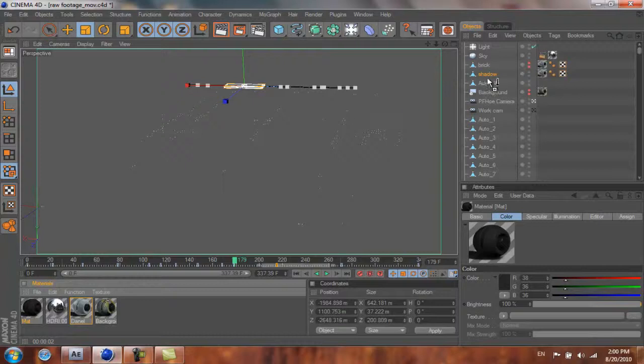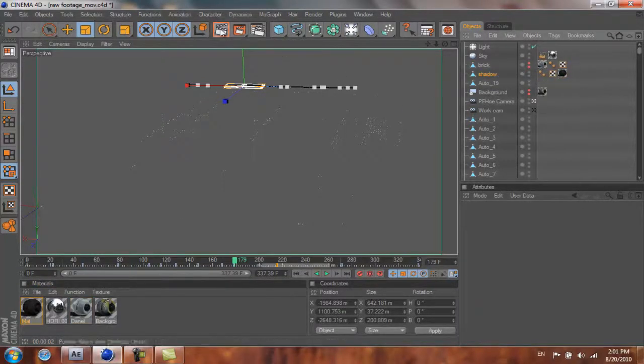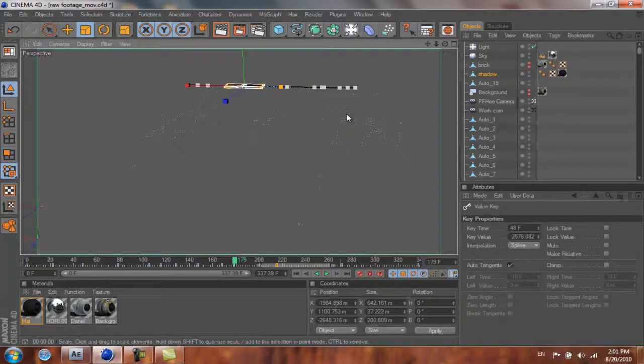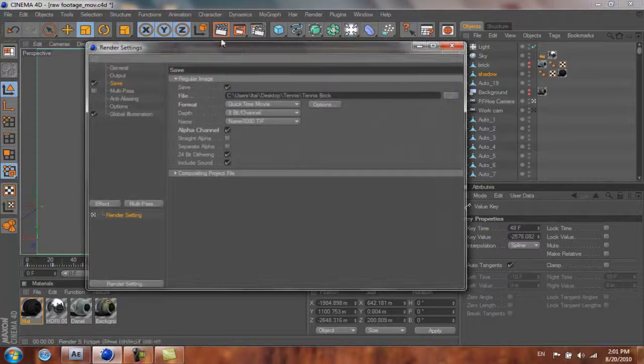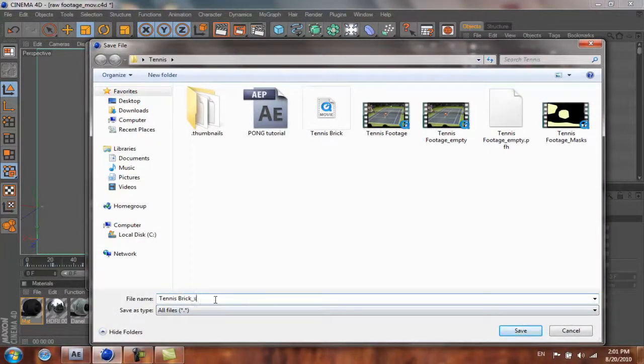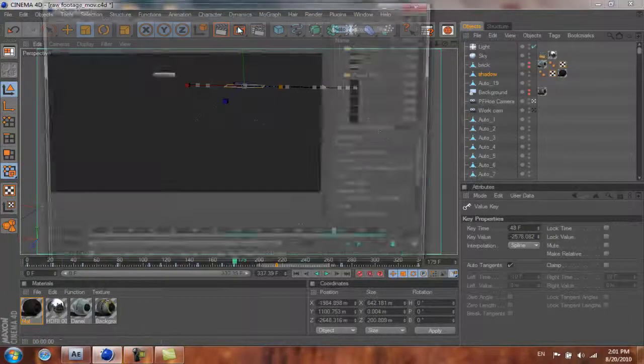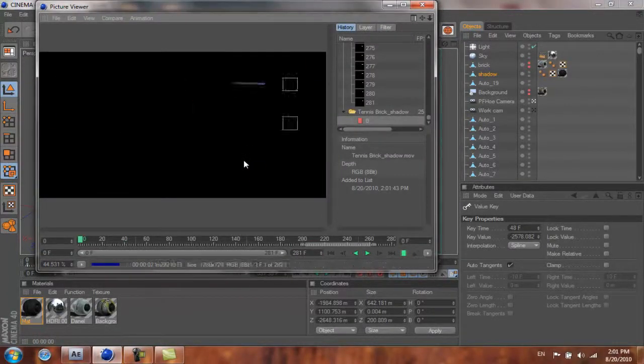Let's bring it to the shadow. Can delete the old one, make sure it's black. Alright, you know what, let's make it a little more flat. That's it. And one more time, let's go to our render settings, save, let's call it tennis brick shadow, make sure alpha channel is turned on. We'll close it and render it again, and I'll see you in After Effects.